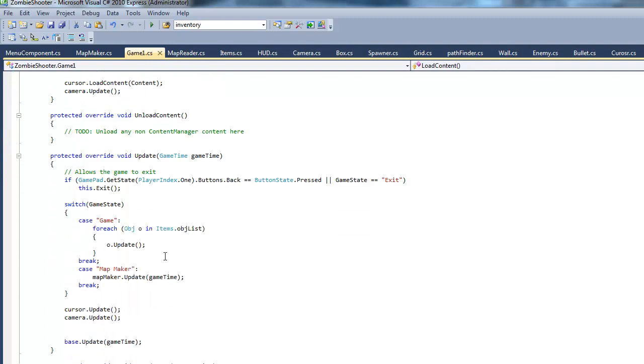Okay, and then we can make another case statement right here, and our new string will be menu, and we want to update the menu component.